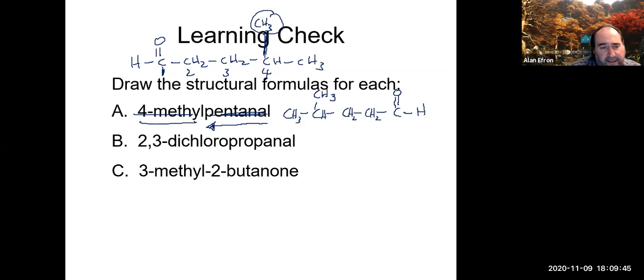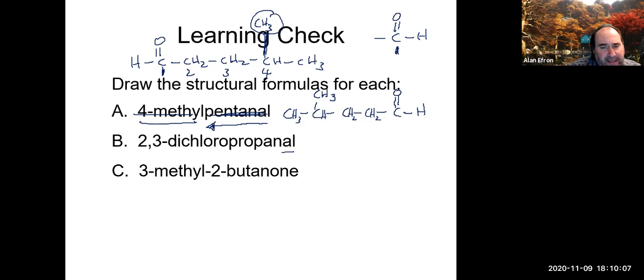Again, since you're drawing it, you have the choice as to which way you do it. Whichever side you put it on, it should be on one side or the other. Wherever you put that, this has to always be carbon one, though. So that's the important part of it. For everybody else that may be attached, it's got to be carbon one. Other questions on that?